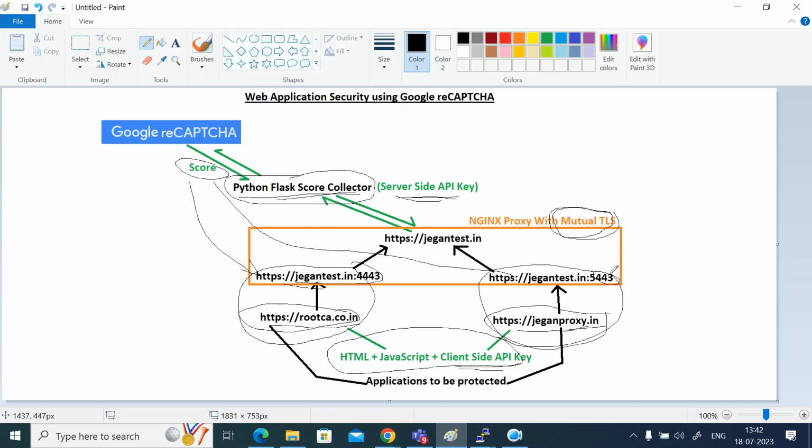But in other production use cases, what we usually do is we just see the scores from reCAPTCHA and response, and we inform the web server to take action on those requests, to block them using the source IPs and all these things. We can automate in whichever way you want, but this concept is nothing but how you are going to integrate Google's reCAPTCHA. That is the actual logic here. It will give you some basics on how you can tune it accordingly for your web applications. Okay, let's get started and let's see the demonstration here.